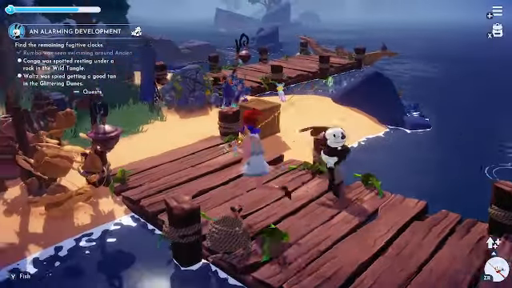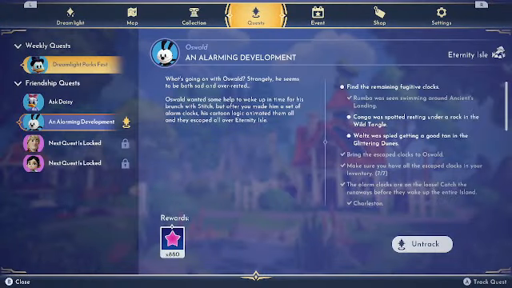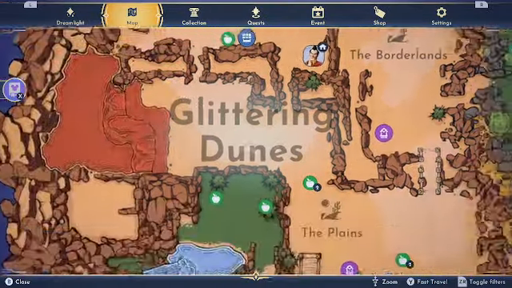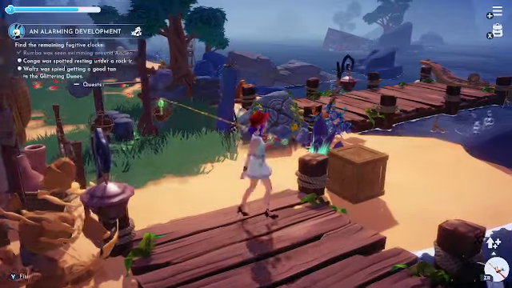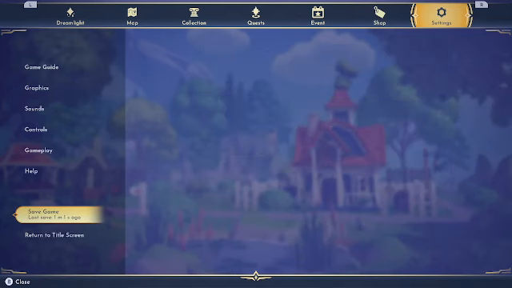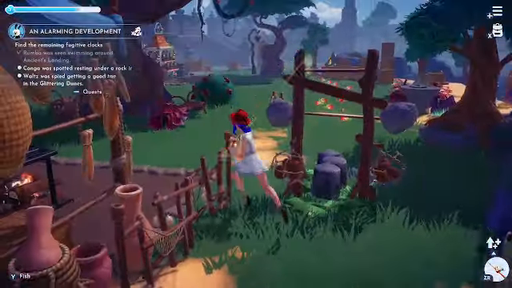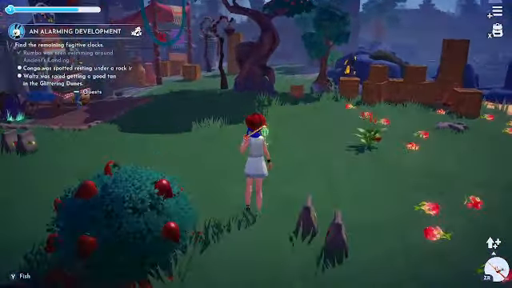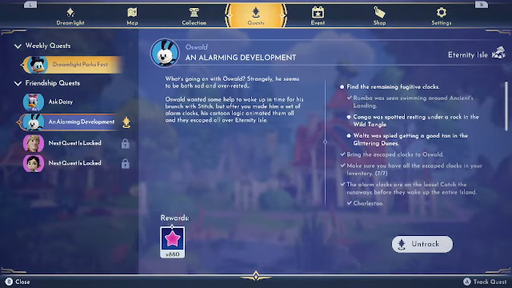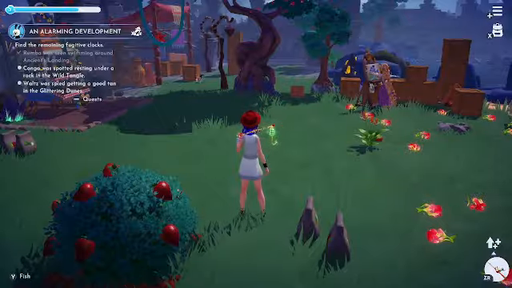There's 1 o'clock. Alright, so now we're off to this area over here in the Glittering Dunes. So, we're gonna make sure we hit save. And as we go on, let's see. It says, wait, something good in the Glittery Dunes. Alright.